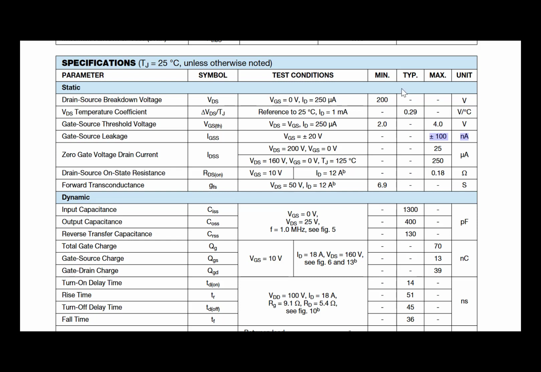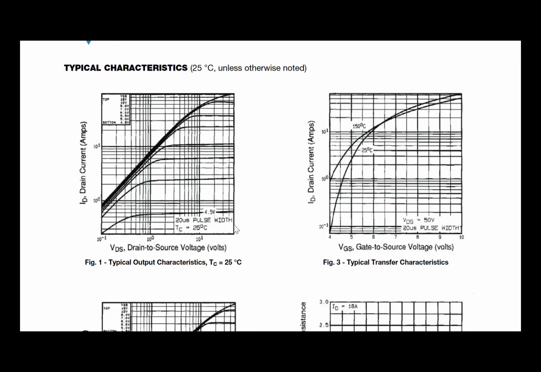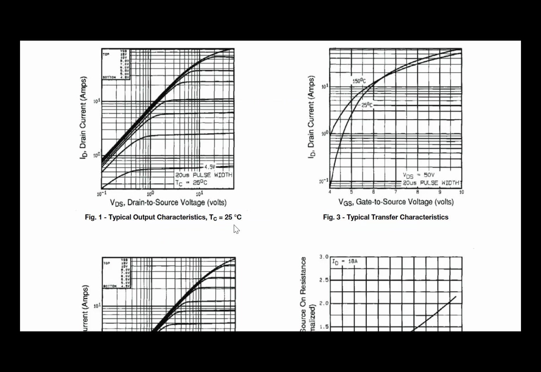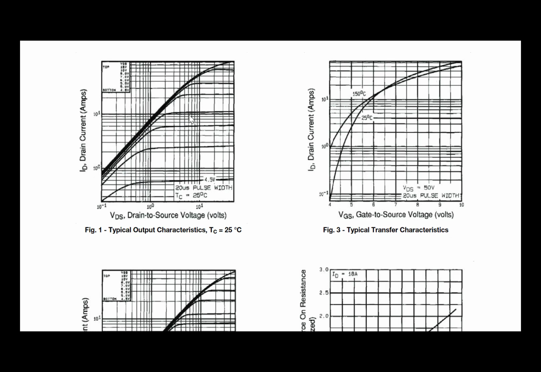And then of course we have other parameters which regard also the dynamic properties of the transistors, including the parameters which are called gate source charge, gate drain charge, which define exactly the switching properties of the devices. Of course, if you scroll down then on the datasheet, you might even find the typical characteristics of the devices, which are, for instance, the drain current versus drain voltage characteristics, or the drain current versus gate voltage characteristics, which are called respectively the output characteristics on the left and the transfer characteristics on the right. These are exactly the curves that we're planning to simulate by LTspice.